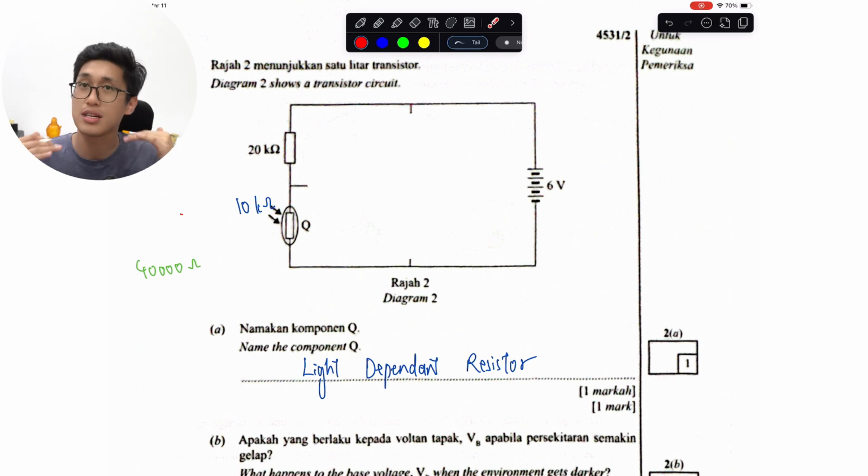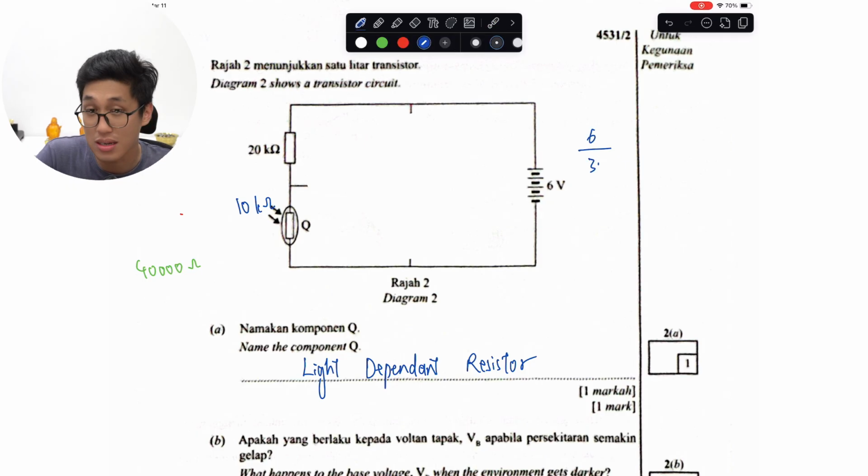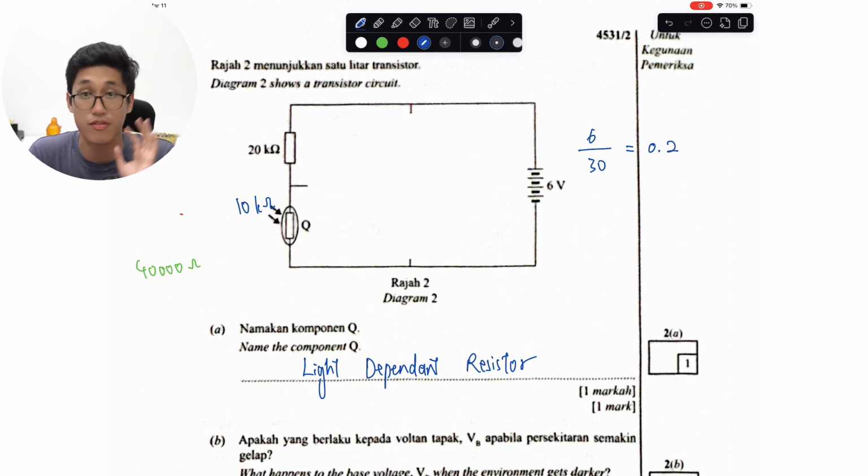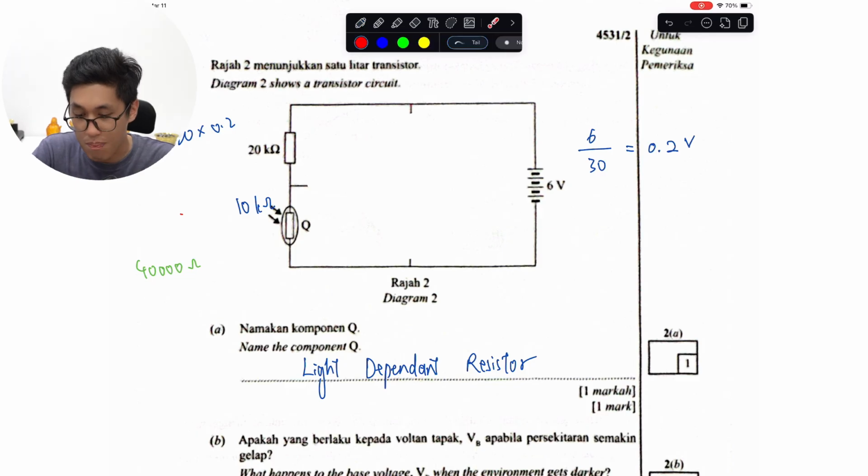So first of all, you're going to divide everybody. You're going to make sure everybody gets the same amount. So 6 divided by 30. Correct or not? And then you can multiply. After you divide, everybody gets, let's say, I think it's 0.2. Sorry if I'm wrong, as I'm not using a calculator now. So 0.2, everybody gets 0.2. Then 20 people will get 20 times 0.2, and 10 people will get 10 times 0.2. Correct or not? So this is how you split the voltage.